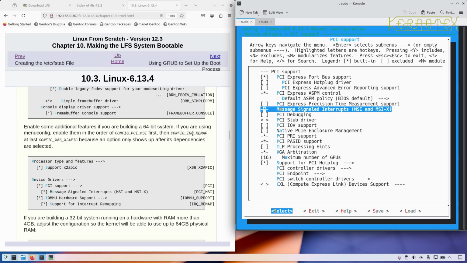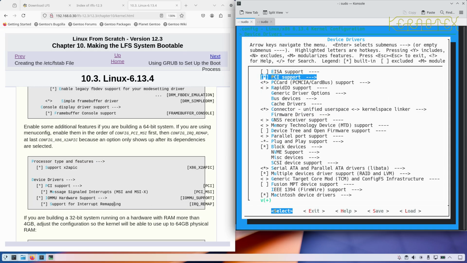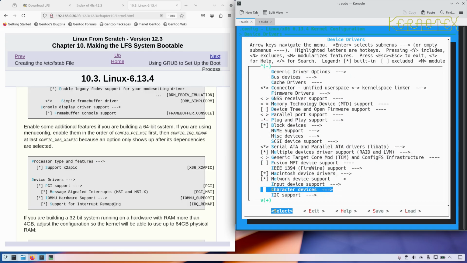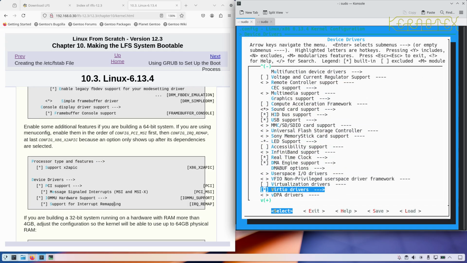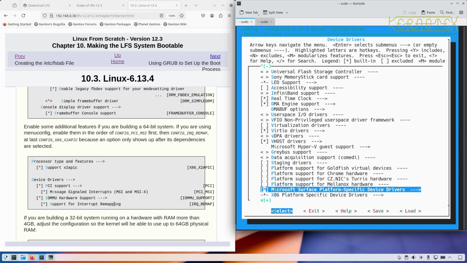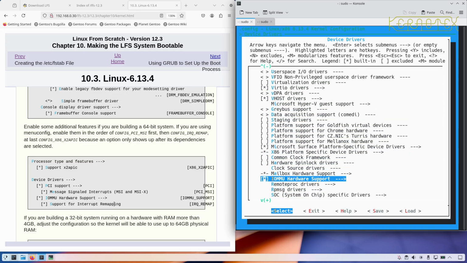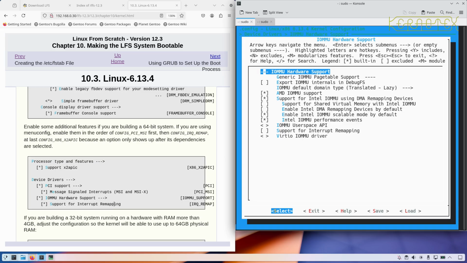Then do config IRQ remap, so that's this one here. So we need to go back up one and look for IOMMU, which is nearer the end of the list in this section. There it is. So go into that and then look for support for interrupt remapping. There it is.